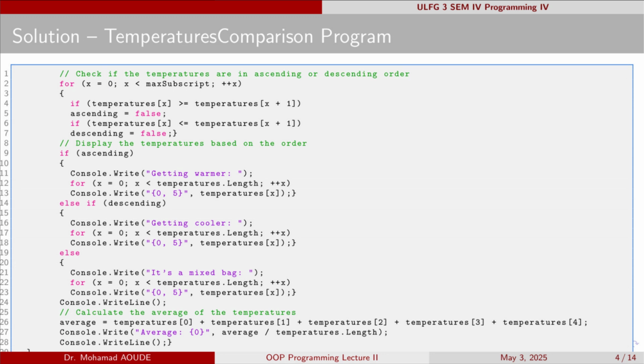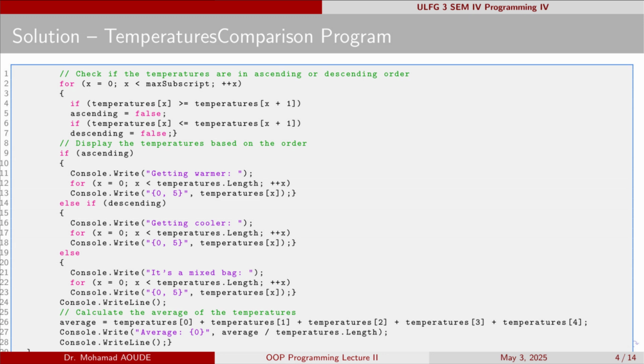Next, we print all the temperatures. This process highlights key concepts like array traversal, indexing, and using conditional flags to validate the sequence. We also utilize Boolean flags for ascending and descending trends, flipping them when we detect a violation. This reinforces the idea of comparing array elements while tracking their indices.